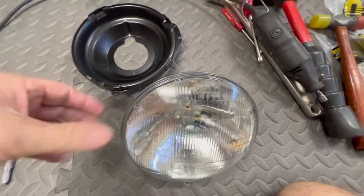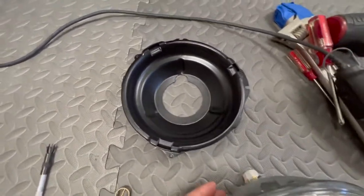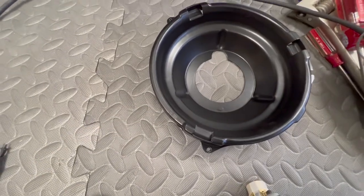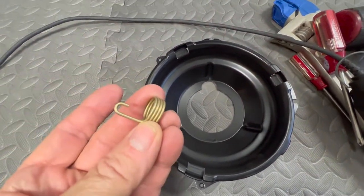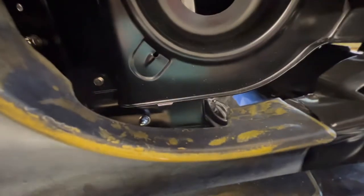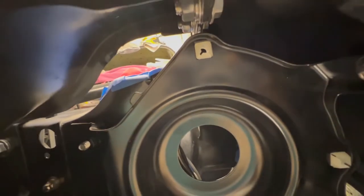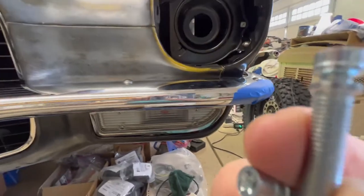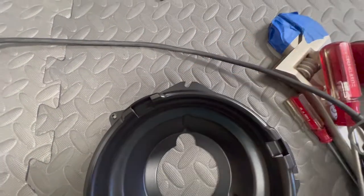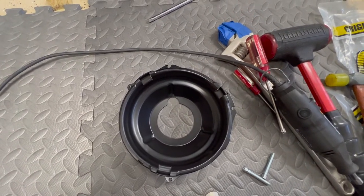On this old '71 you can see the little nubs sticking out here — those face up, and then there's one nub that goes down. This is how the bucket's going to go on the car. The spring with the hook facing up is going to fit through this slot here, and the spring will fit in this hole right here on the bracket. These are your adjusting screws — you can see they have slots on the head, and that's where these fit.